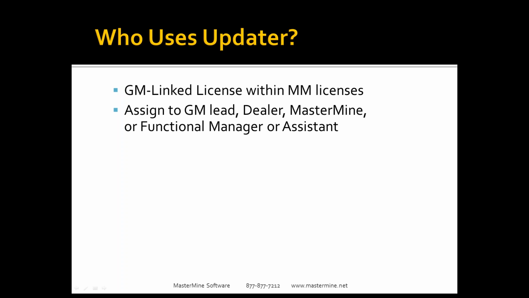The second thing is, who are the kinds of users who ought to be using Updater? In particular, most often it's what I call the GoldMine lead, the person within the organization who works with GoldMine the most. That's your obvious Updater user. But a couple of other possibilities I've seen, well, one would be to have a license for your GoldMine dealer.